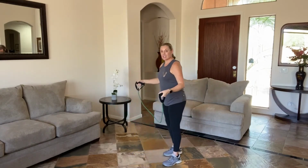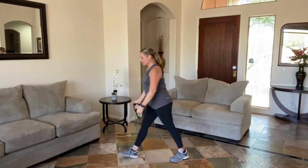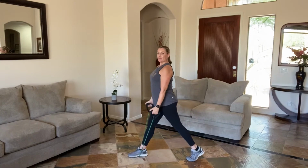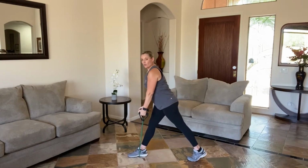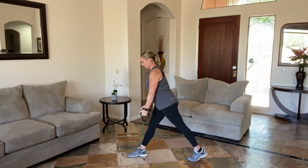placing it nice and secure under one foot, right in the middle of your shoes. Right here, body is tall, hinge from your hip. We've got some dynamic rows. Shoulder blades come to your spine. Chin is a little off of your chest. Gaze is a little bit beyond your front foot. Here we go. Row.